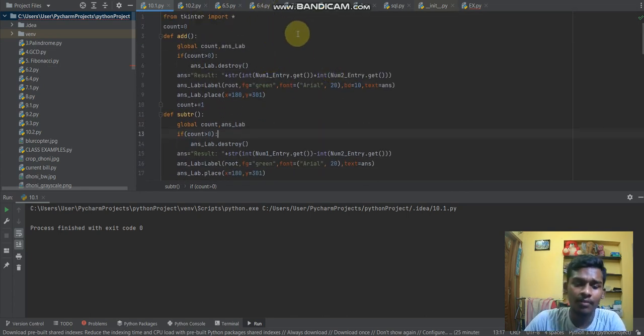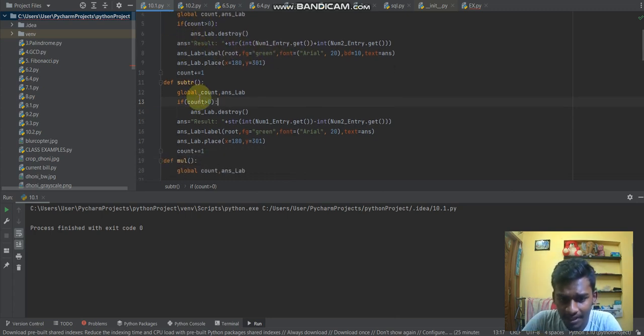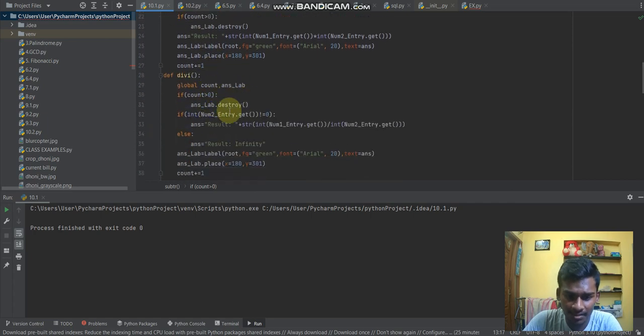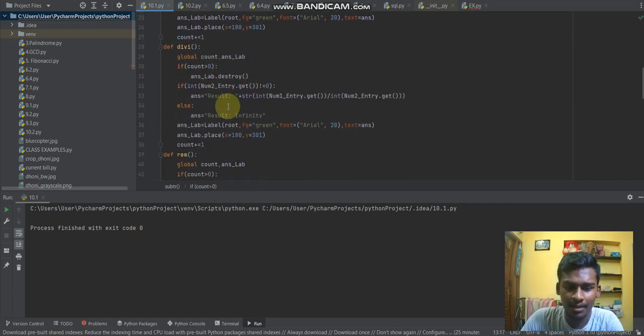In the calculator, we are starting by importing the required module, that is tkinter, and we are initializing zero. And we are defining add, sub, multiplication and division. I'll explain that next.